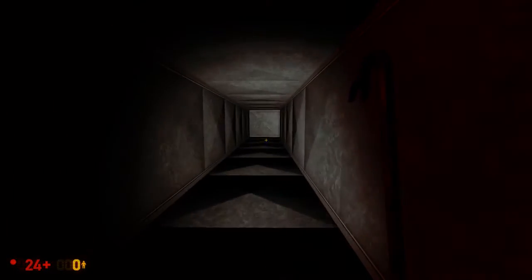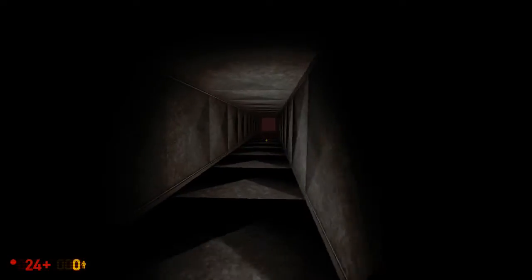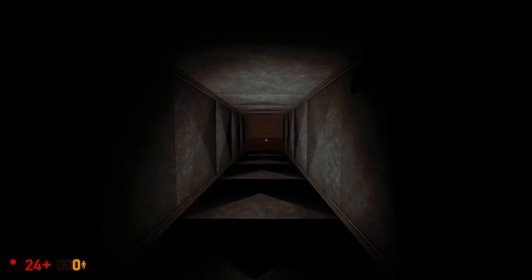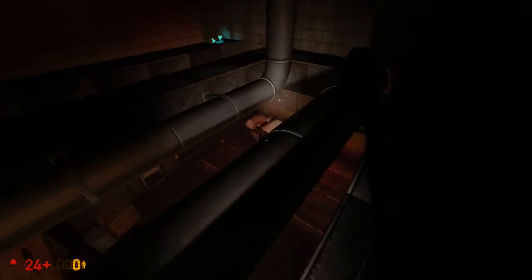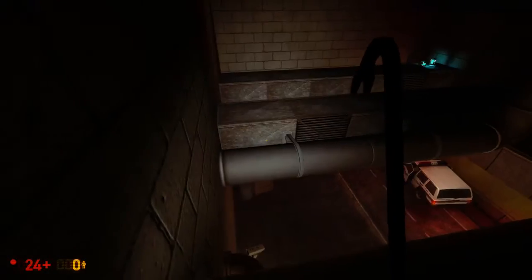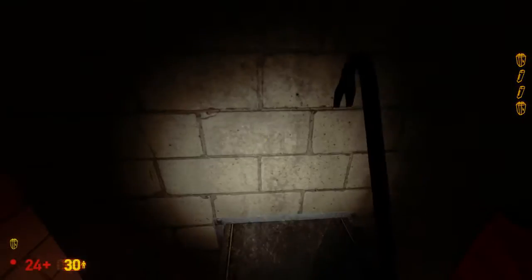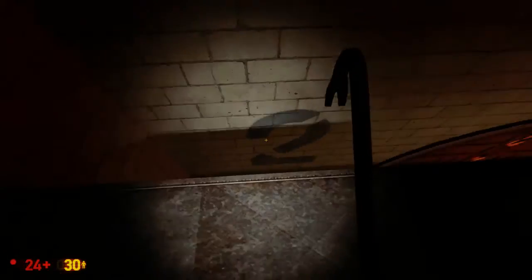I don't know where this goes. It doesn't go to the Vortigons, so that's good, I think. It's probably going to take me to the Vortigons, isn't it? Oh, it's just above them. There's 2 batteries up there. Whew. Right, okay, we've got 2 batteries, and now we've got to deal with Vortigons.